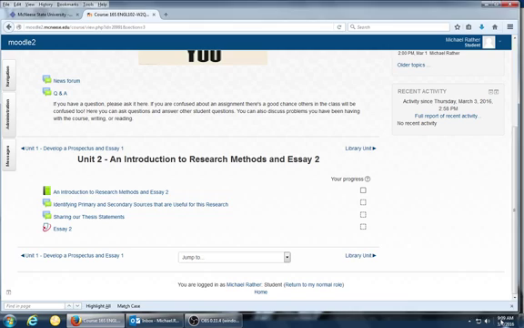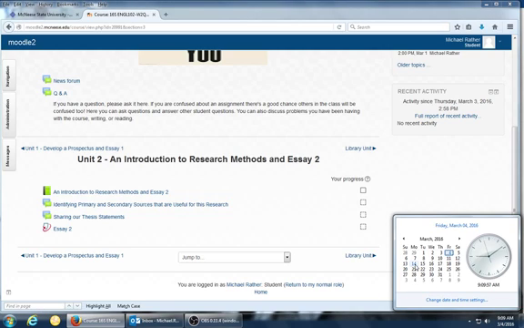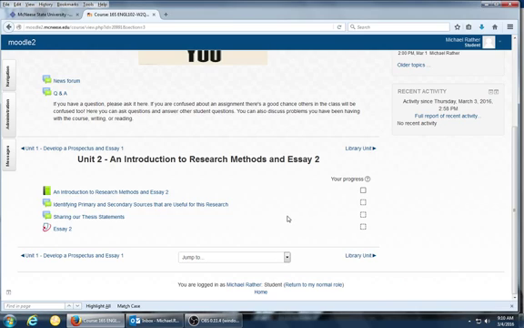Now the essay is due on the 14th, which is approximately, as you can see here, 10 days away. That's not a lot of time, but if you did the proposal correctly, you should have already done a lot of pre-writing for this essay. But what that means is you're going to have to be very focused on dealing with these two discussion forums. I would be working on this discussion forum literally this weekend. I would be starting it, and then by the middle of next week working on this forum, and I will be checking them daily to see how you all are doing.